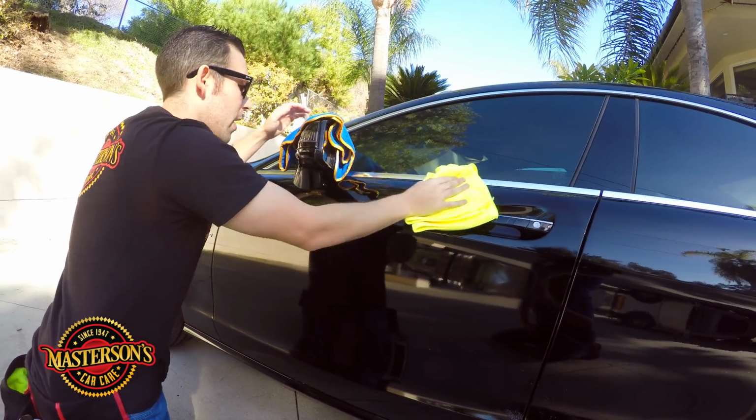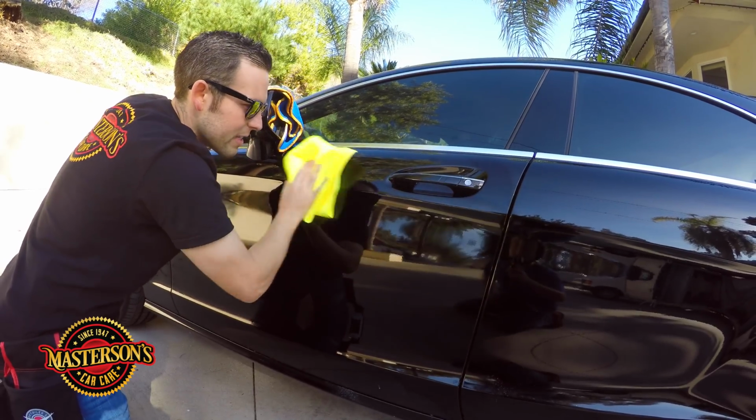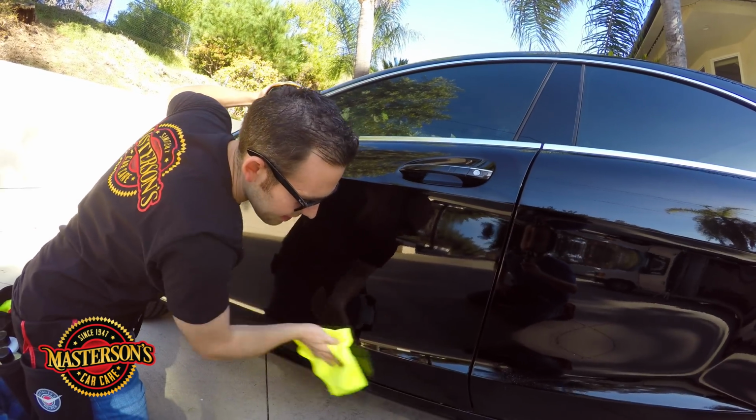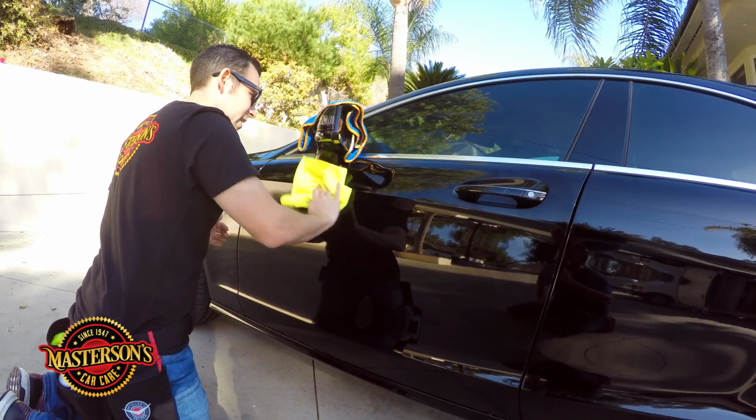There we go. This is a great tool, guys. If you're looking for a nice accessory for detailing, whether you're a professional or an enthusiast, this has a lot of benefit, and I really like it. This is pretty cool.